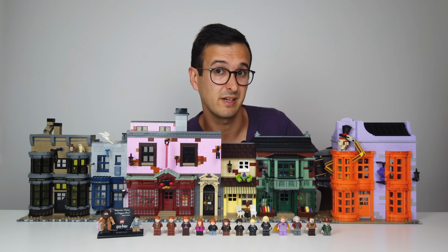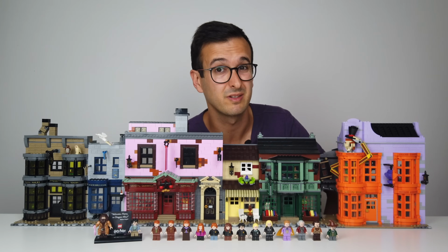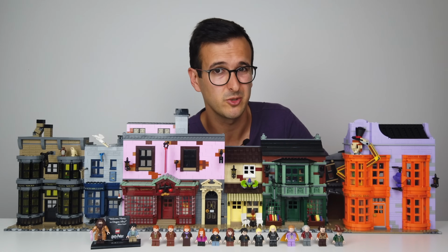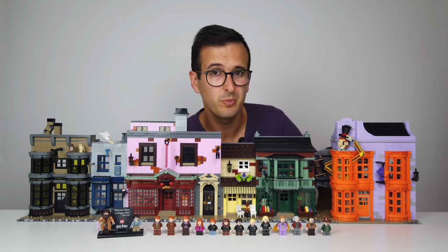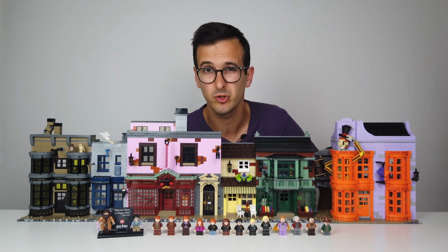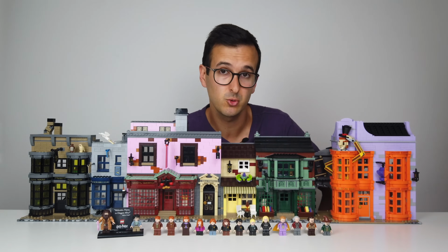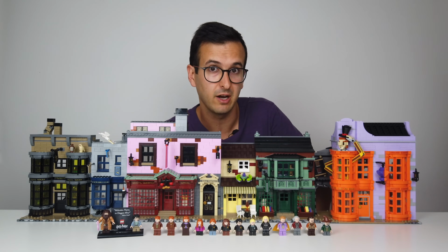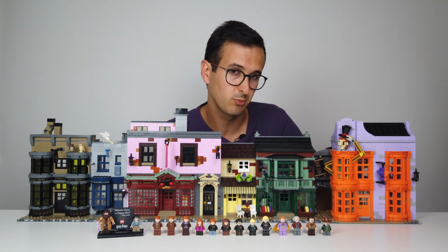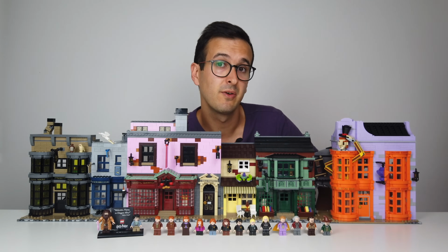So this is one of the biggest sets LEGO has ever made, with over 5,000 pieces. The price tag is also a bit pricey at 400 euros, but you have a really nice price per piece ratio. Even though it's so big, I actually had a lot of fun with it. And my problem with big LEGO sets is usually that there's a lot of repetition, so it can become quite boring. But in this one, no, you don't get bored at all. You're always building different stuff, different details. You're always switching around between making some walls or making a couch, and that makes it for a really fun experience while building it.